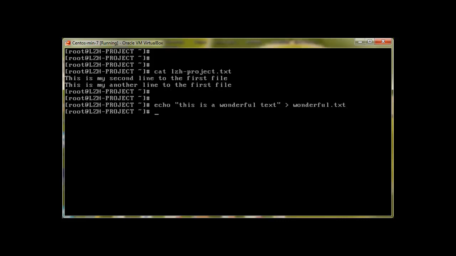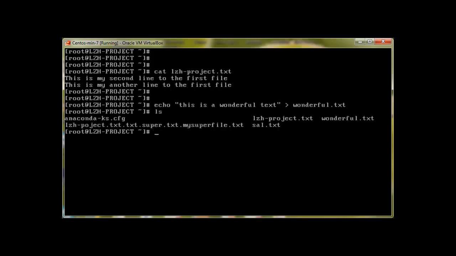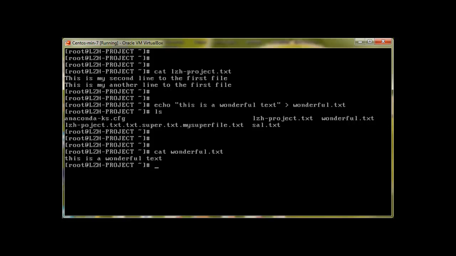Press enter, and we can see that now it exists. So if we check the content of this file, cat wonderful.txt, we can see that this is a wonderful text. It's already there. So this is how we create a file in another manner.